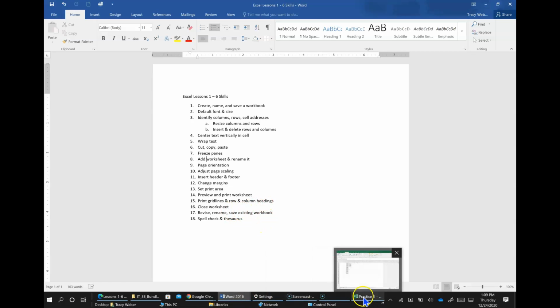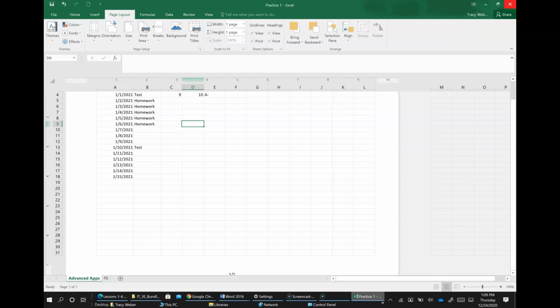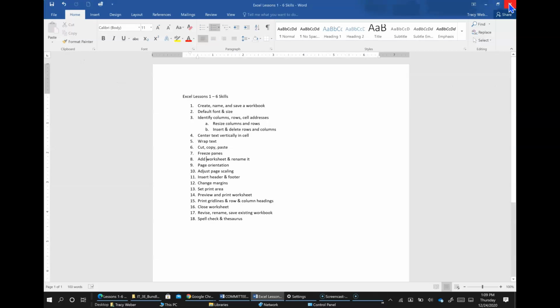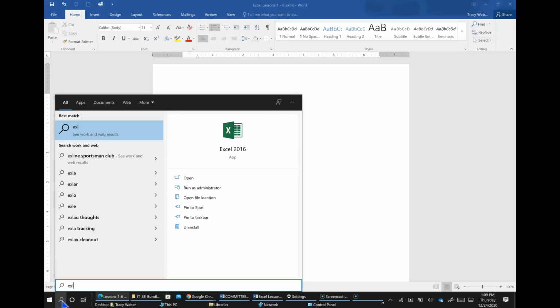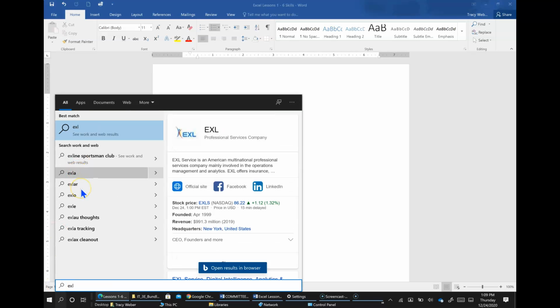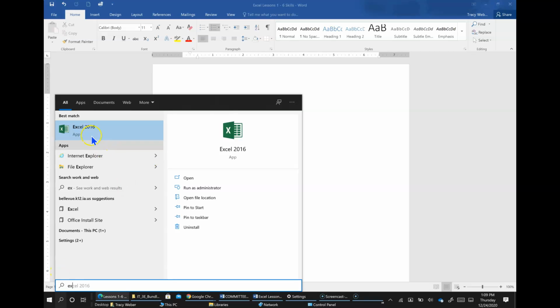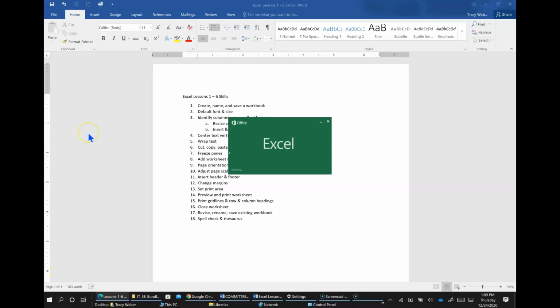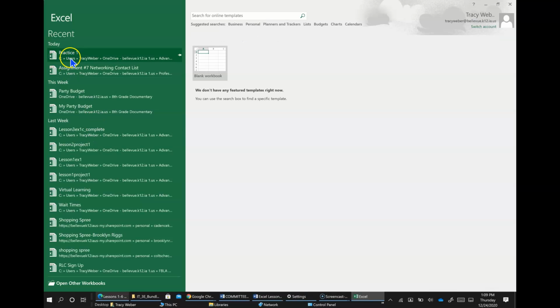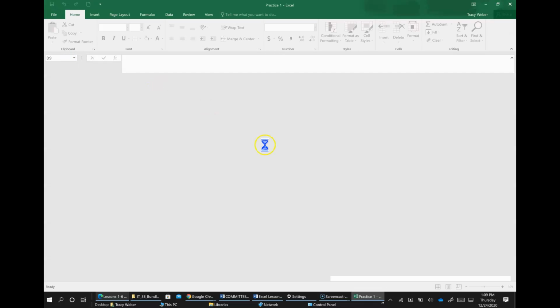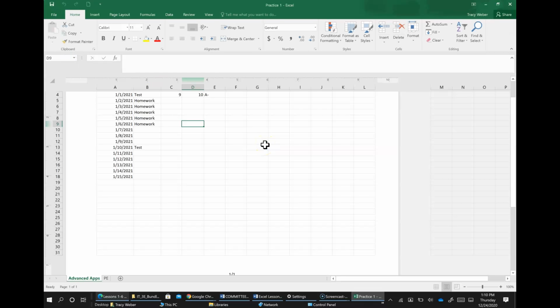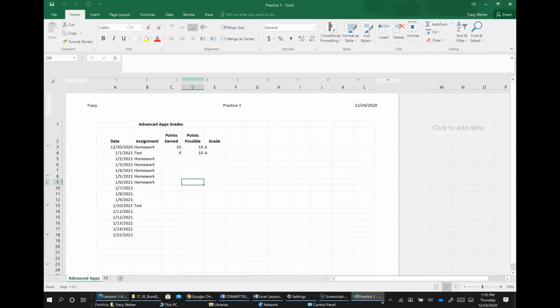Okay, so I'm going to go ahead and close this. Save it, yes. And then I'm going to open it again. So I'm going to go find Excel, and I'm going to choose to open that file again. And I'm going to make some changes to this, but I want to keep this file intact, okay? So I'm going to leave Practice 1.